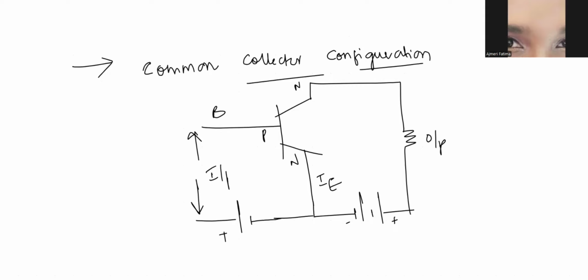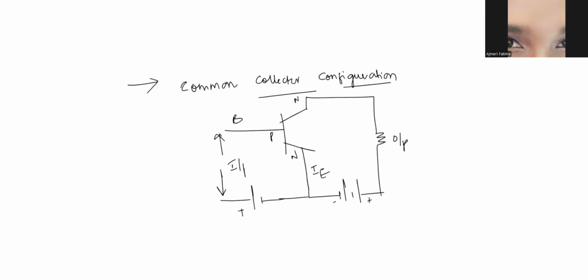So what is the theory you are going to write? Two terminals are needed for input and two terminals are needed for output. So basically transistor has three terminals, base, emitter, and collector. And in common collector configuration, what are we going to do? Common emitter, it's not collector. I'm so sorry. So this is a common emitter configuration. So emitter will be made common to both input as well as output. Right. So this is the figure.